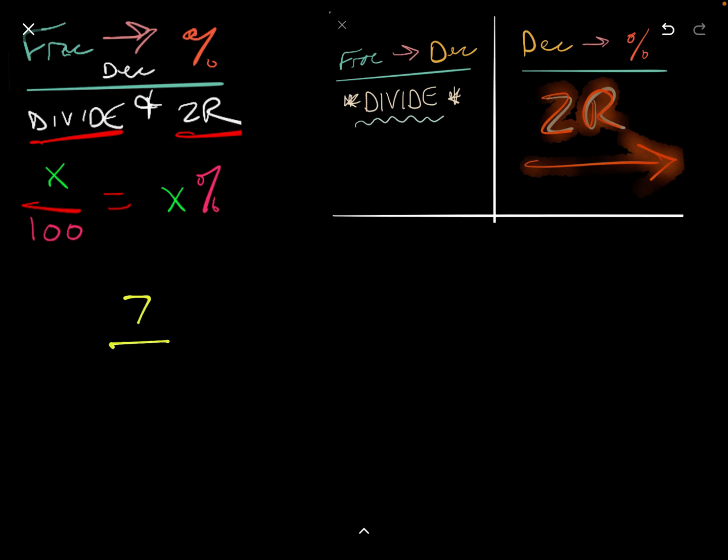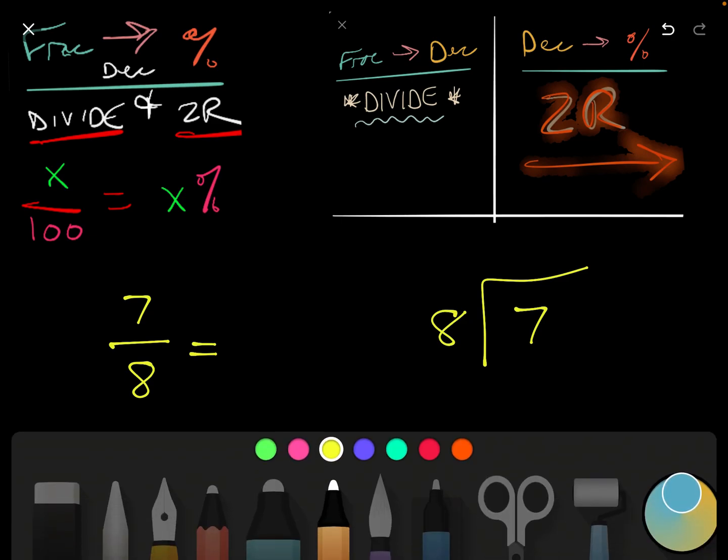And again, in this case, we have something like 7/8. All right, now 7/8 doesn't go into 100, and that is okay. Let's divide it to get our decimal. First move, get our decimal. 8 goes into 7, sorry, 0 times, 0.0 on the back. 8 goes into 70. 8 times, that's a 64.